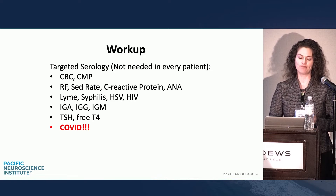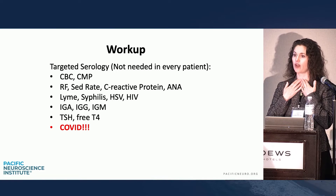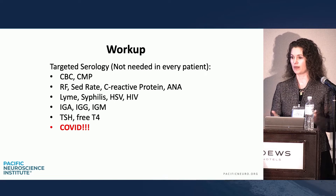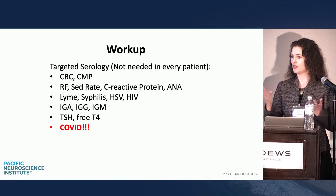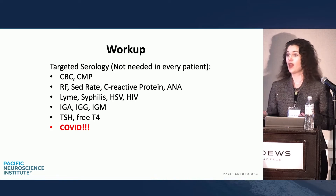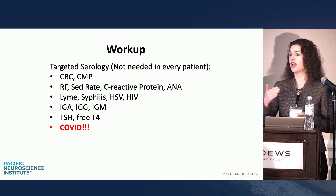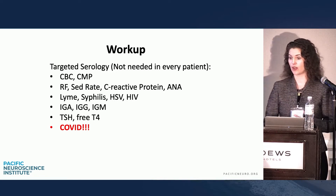Also HSV and HIV. Don't forget the thyroid — hypothyroid or hyperthyroid patients can cause sudden sensorineural hearing loss. And don't forget COVID. I'm seeing a huge influx of sudden sensorineural hearing loss post-COVID, post-vaccine, and post-booster — usually in the week window. There's data from COVID cadaver studies showing COVID does live in the inner ear and temporal bone. People are presenting with tinnitus, new onset dizziness, and new onset hearing loss.